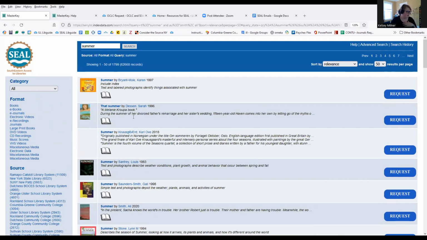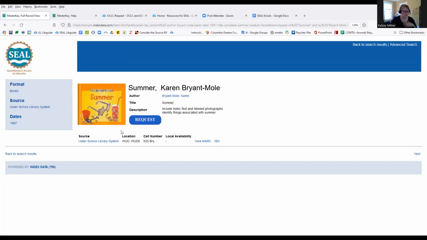If you click on the title of the item, you can actually see the bibliographic information on the book and then the sources that you have to choose from. You can also see the current availability status at libraries, and you might notice that it actually looks different from library to library, and that's just because every single library catalog has its own way of structuring these searches. So sometimes it might say on shelf, sometimes it might just be this availability dash.